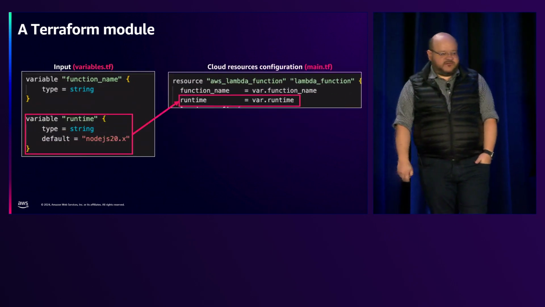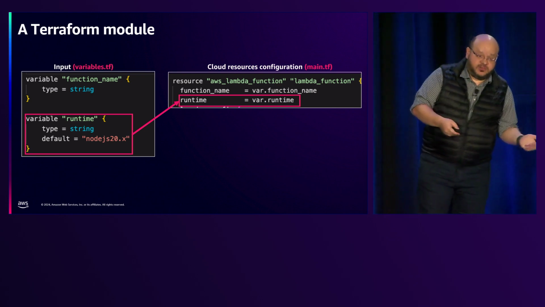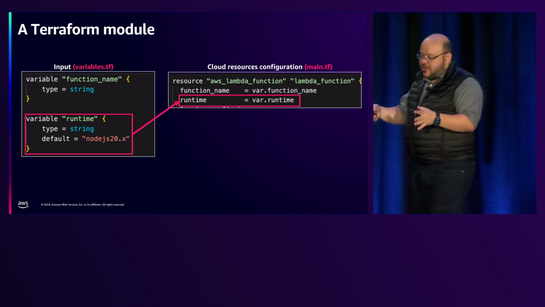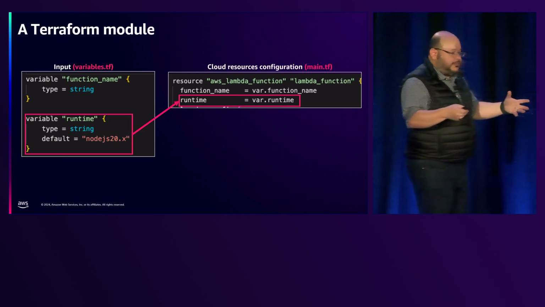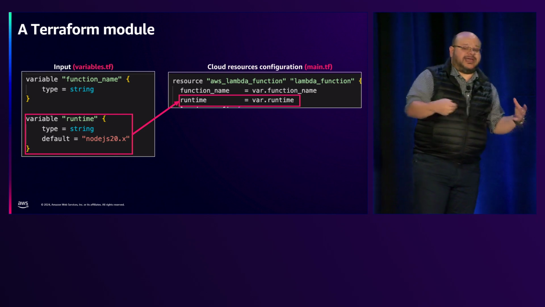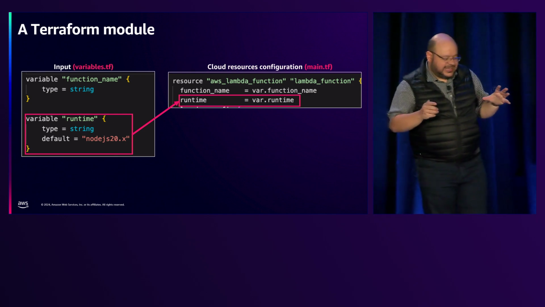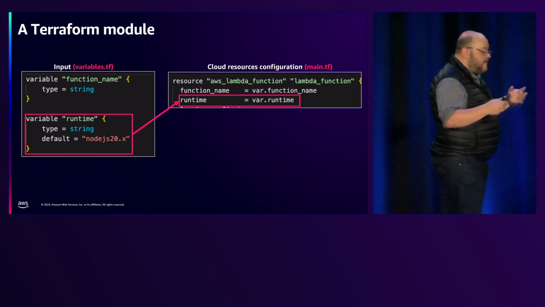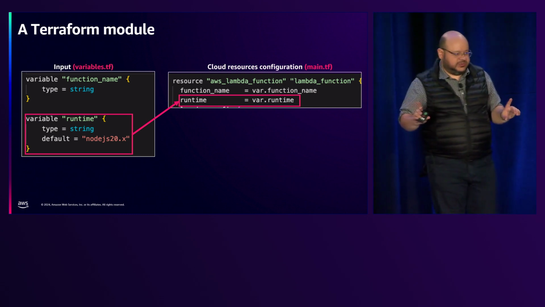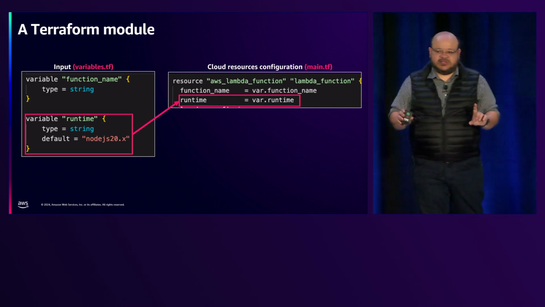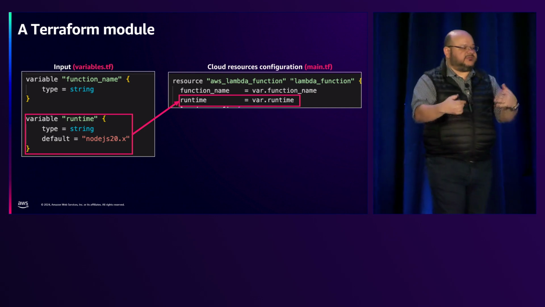So I'm introducing another variable, and I'm calling that variable runtime. And I'm setting a default value for that variable, okay? So now my module allows consumers of that module to pick their own runtime, but I'm also providing them with a default. So it's a very important thing, right? So can developers consuming this module make changes to this? Yes, they can. But do they have to? No, they don't. Okay, that's the best practice, right? Essentially, they don't need to spend their mental resources on figuring out. This is provided by the module.